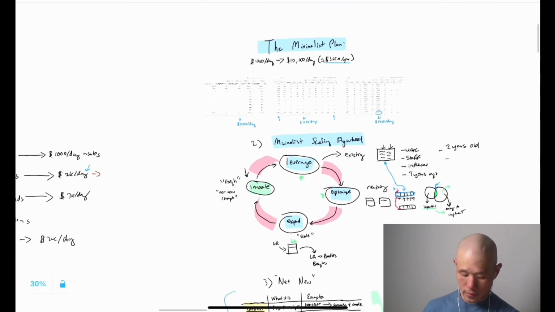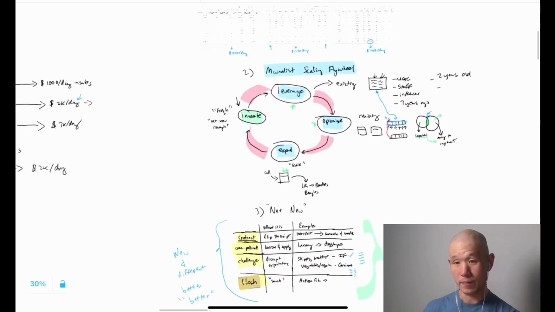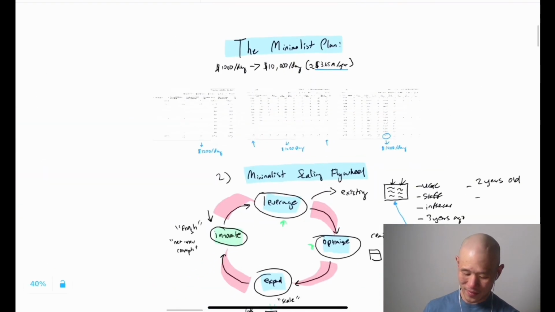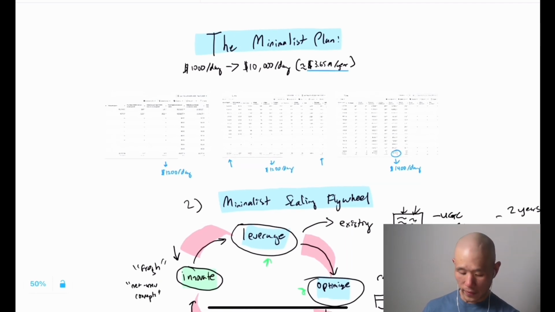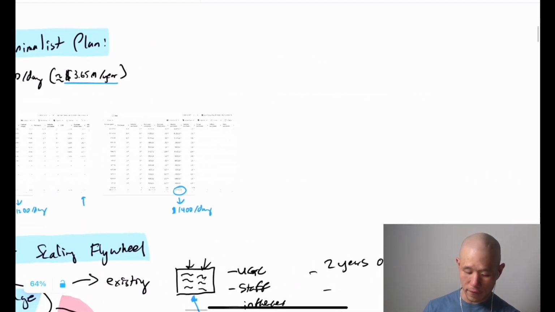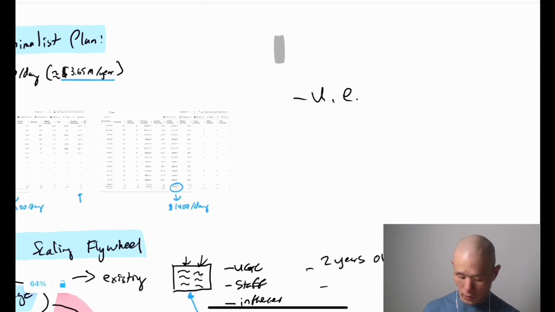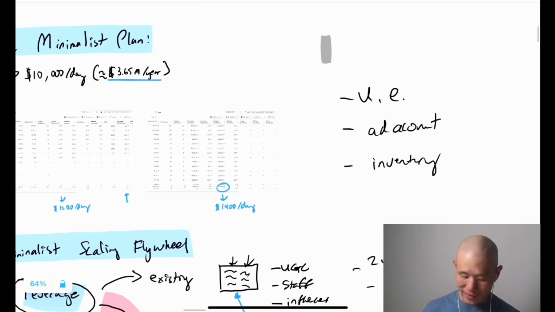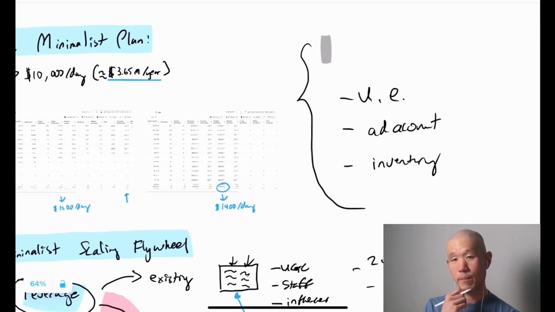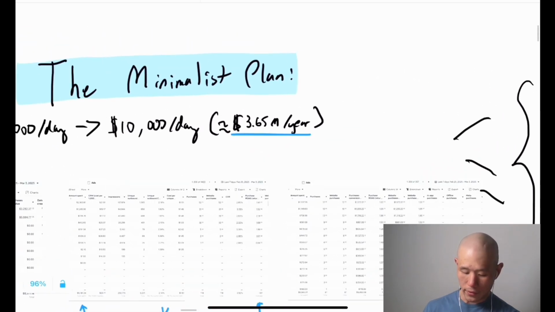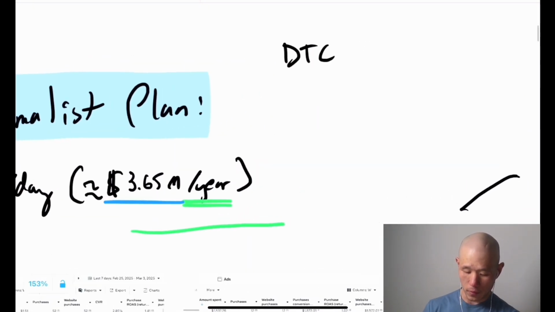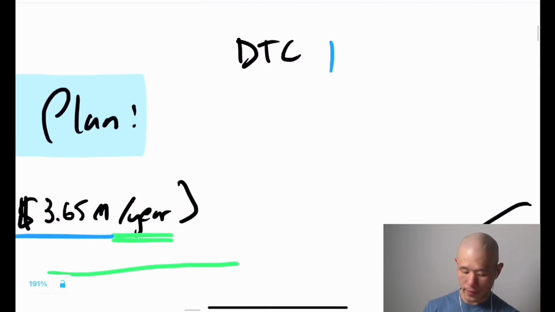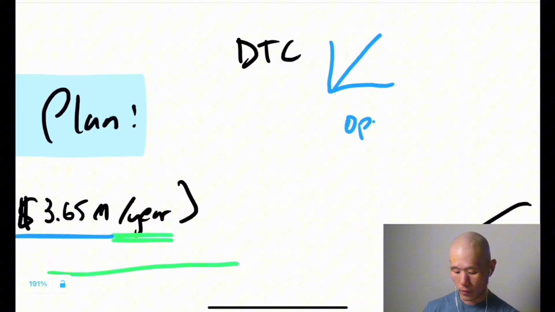And so zooming out to the plan, the 3-step plan, this is it. It's minimalist in its essence, and that's the point. Because if you have your unit economics dialed, you have an ad account in good standing, and you have inventory, a very reliable lever that you can pull to impact these numbers is your advertising. You don't need a lot of complexity in direct to consumer to do numbers like this. Because in direct to consumer, one of the things that's great about it is that you can scale up without scaling your OpEx or your operating expenses.